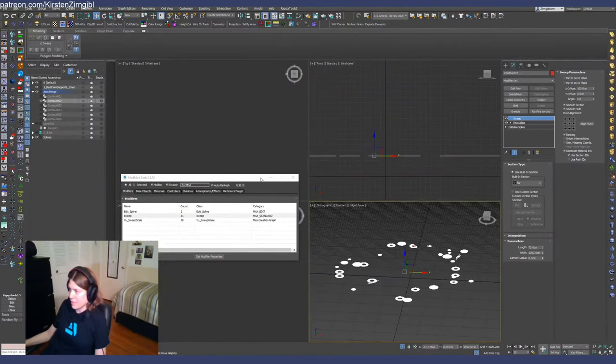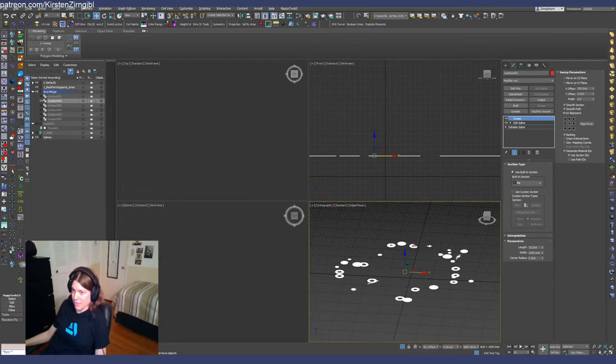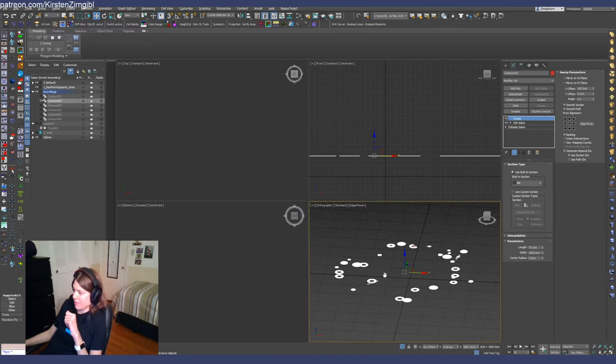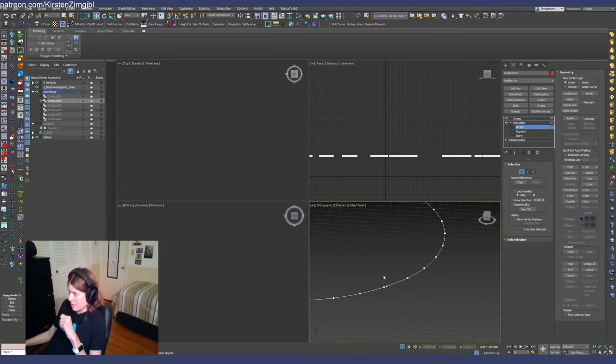I think one way to fix these is actually when I do the contour generator, which I did before, I need to up the threshold for welded vertices. I'm pretty sure it should be more like 10 centimeters or something. I'm almost positive that's why I got these errors to begin with, but it's not really worth going back and redoing because it won't take too long to fix these. Yep, you can see it right here. This is the culprit. This teeny little thing can just make such a spike. It's crazy.